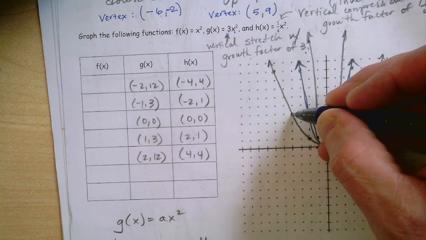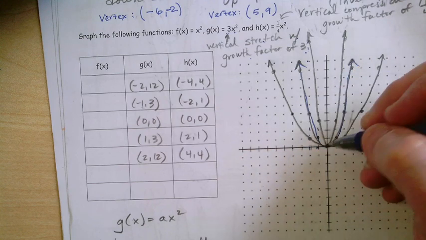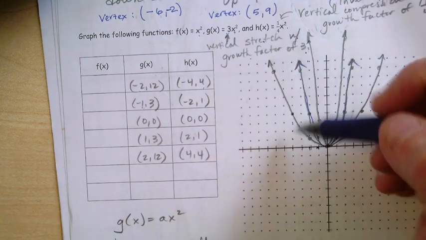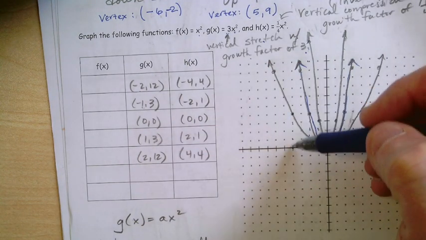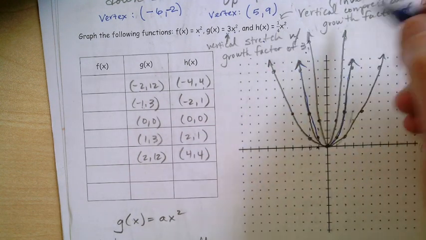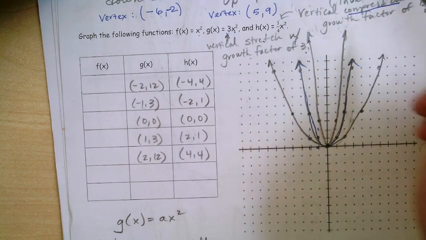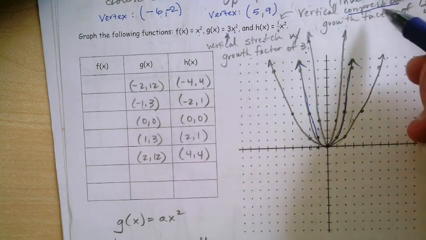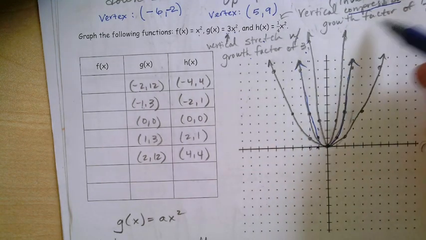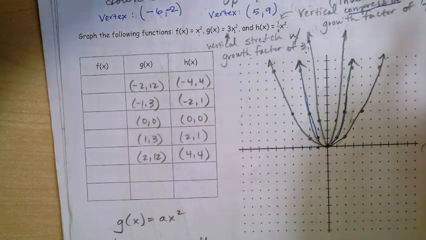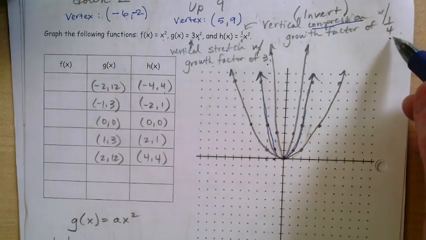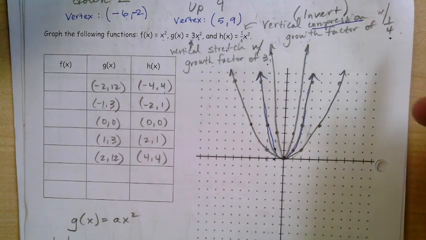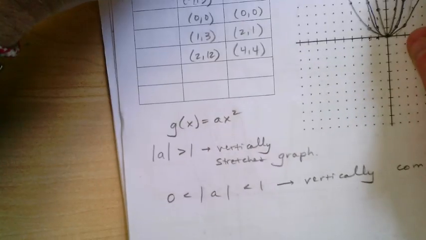Now, if you think about it, the corresponding point, if I'm at negative 4 and I square negative 4, that's 16, I'm actually only a fourth of it vertically. So we say that is a vertical compression. When it isn't growing as fast as the parent function, it's compressed with a growth factor of 1/4. So it's a fourth as high as the parent function. Okay? So here's the rule down here.